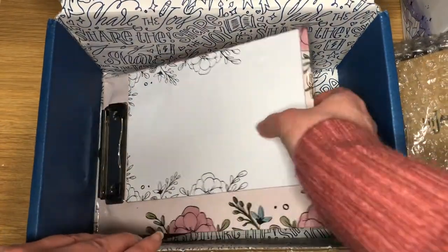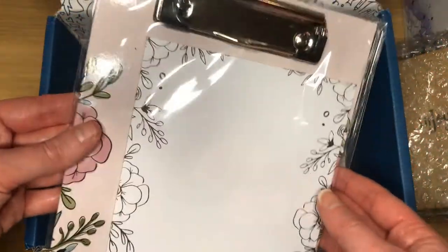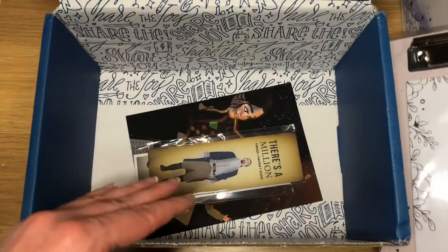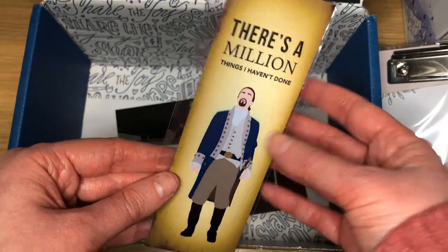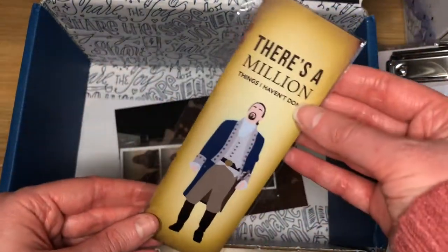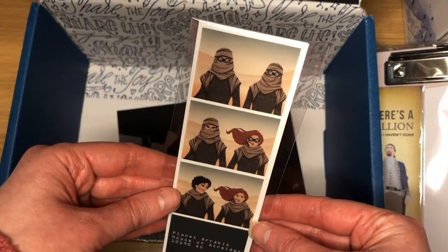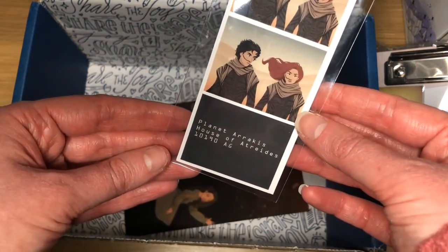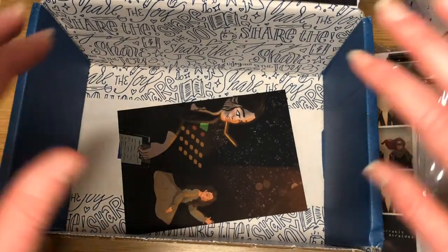Next we have the Emma clipboard and notebook. That's just floral — I'm not a massive fan of floral, so I probably won't really use that, but it's still cute nonetheless. Then we have our Hamilton woodmark that says 'There's a million things I haven't done, there's a million books I haven't read — just you wait.' I have not seen Hamilton either. And then the last thing I can see is a Dune photo strip set of two — Planet Arrakis, House of Atreides. Dune I have also sadly not read. There's a theme there.